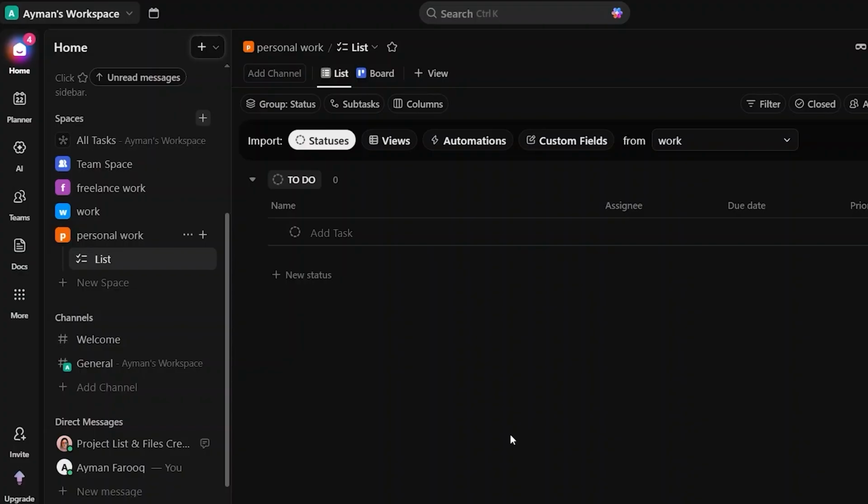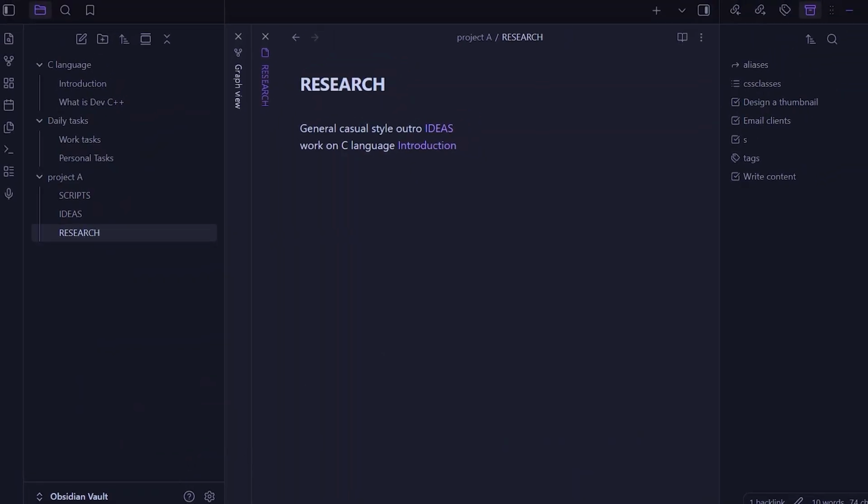If you move things too early, ClickUp is going to fill up with vague tasks that is later going to overcomplicate your workspace and your working flow. If you move things too late, projects stay stuck in thinking mode, so the transition point really matters. A simple rule that works well is that if the next step can be completed without any more thinking, it belongs in ClickUp. If you still need to figure things out and you still have doubts about what needs to be done next, or if you have options for your execution, like two possible outcomes, then it can still stay in Obsidian until you are sure of it.